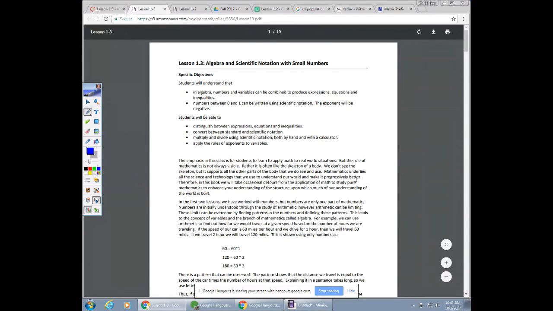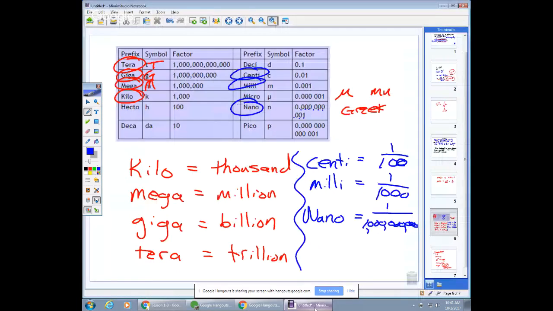So this one, in the previous stuff, we were playing around with big numbers. Here we're going to play around with small numbers. We're also going to do a little algebra and play with exponents a little bit more. So while that prints, I'm going to give you a warm-up problem.